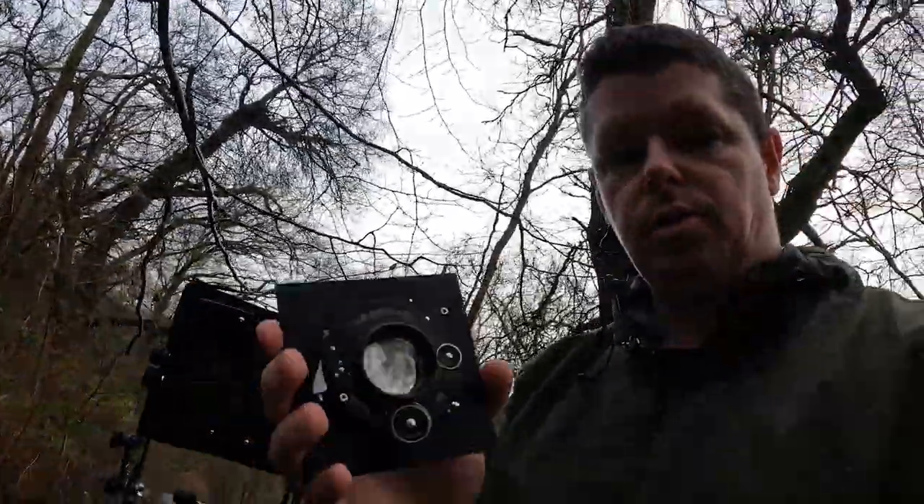Let's put on the 90mm and see what it looks like. Oh no — this is on the wrong lens board. I didn't change it. Right, we do not have a 90mm with us today. We've got a 135mm and a 210mm. So we've got the 135mm, the one that I started this whole large format journey with — came off the 1920s Ideal.